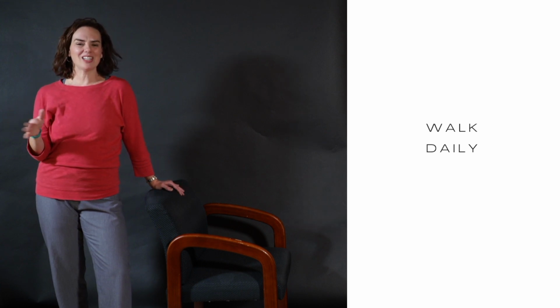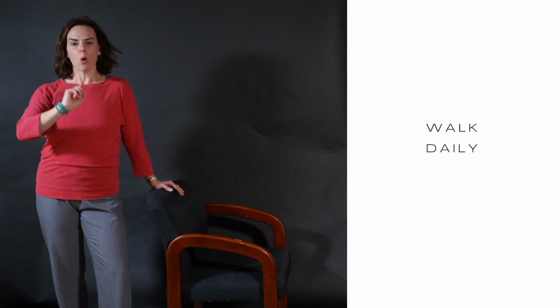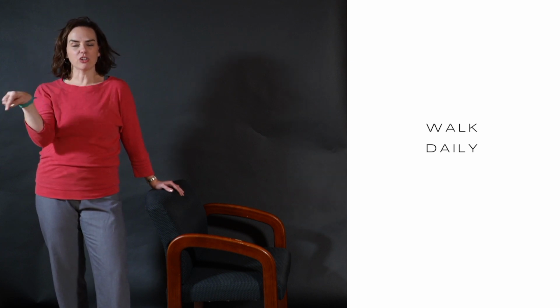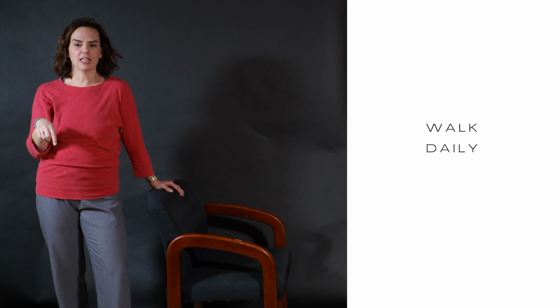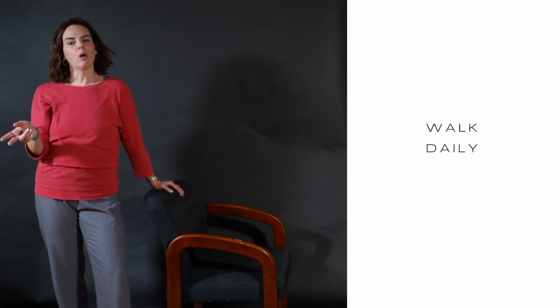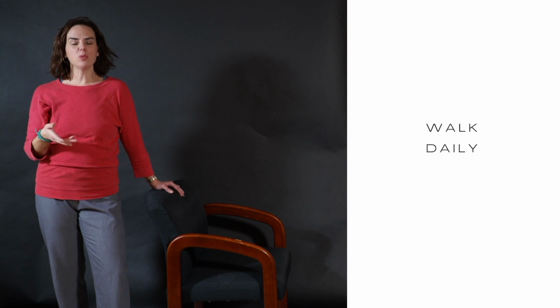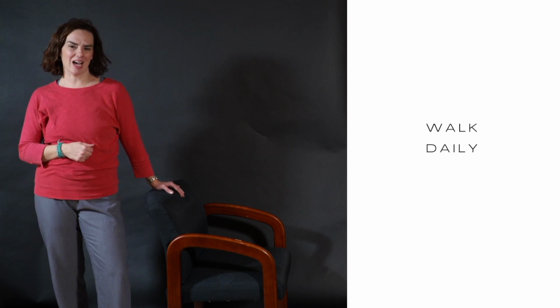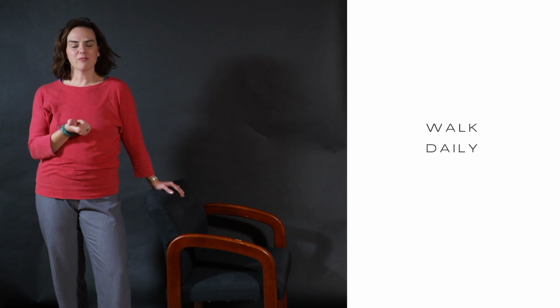Whatever you need to, whether you walk out your door, whether you walk up and down your driveway a few times, maybe you just have to walk up and down your hallway a few times. Maybe you go out to your local mall or a store and just go for a walk. Try to move your body daily. It's going to help your cardiovascular health, your strength, balance, mobility, even your gut motility. The more you're moving, it kind of helps things move along. So first and foremost, try to walk or move daily.